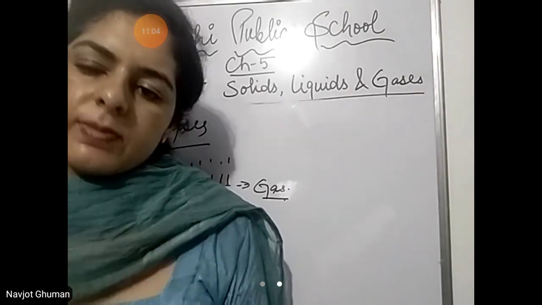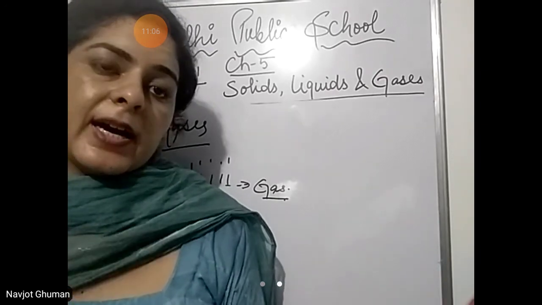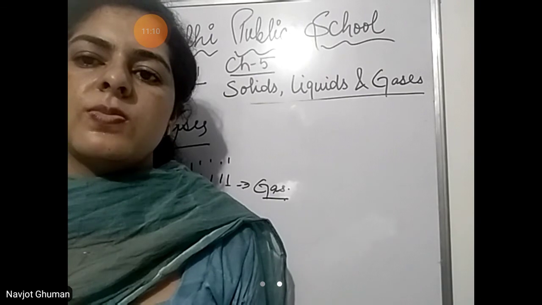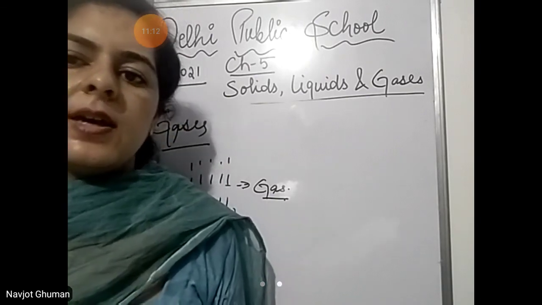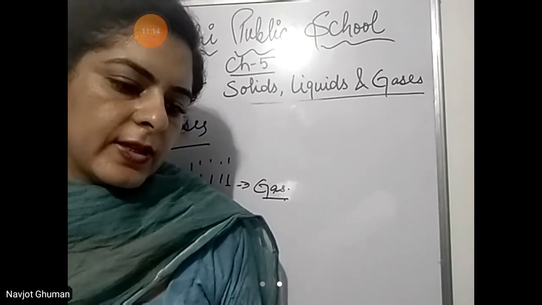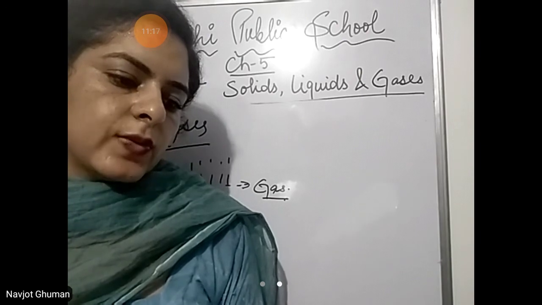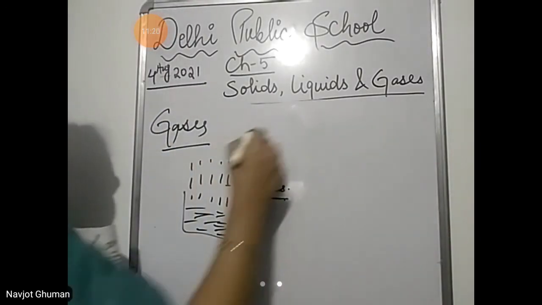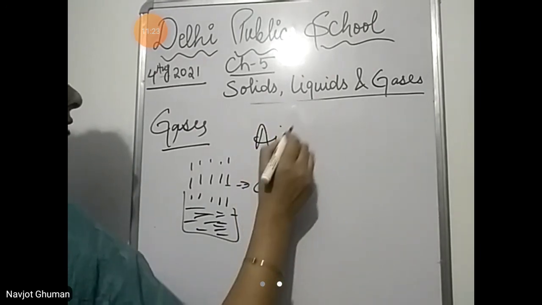Air, it is also a mixture of gases. जो एयर है आपके इर्द गिर्द, वो गैसेस का ही मिक्सचर है. बहुत गैसेस हैं उसमें. ऑक्सीजन है, कार्बन डाइऑक्साइड है, other gases are also present. Air moves from one place to another. Moving air is called wind. Air भी एक गैस है, it is a mixture of gases.